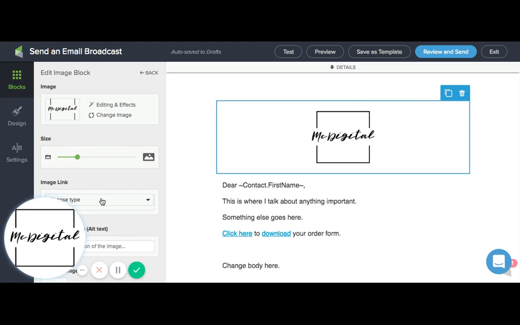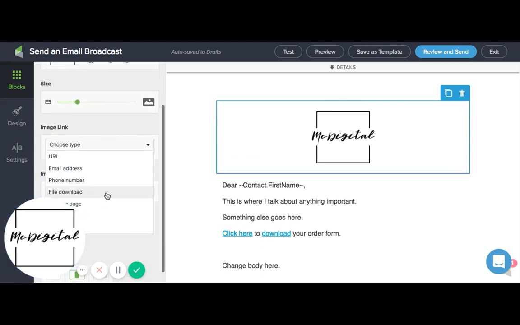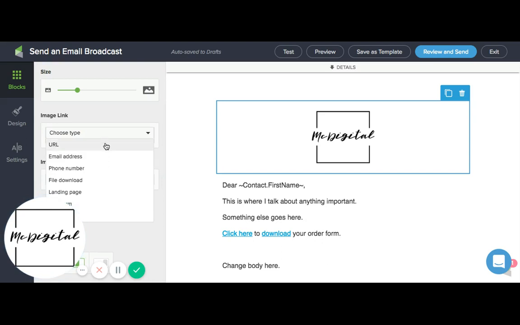You can also create the image as a button. So if they click on that image, it can go to different things. It can download a file. It could go to a landing page. It could go to a different URL, whatever it is that you want that to be. Sometimes if we have the logo, I have it go to the website. Okay, so we've got that.